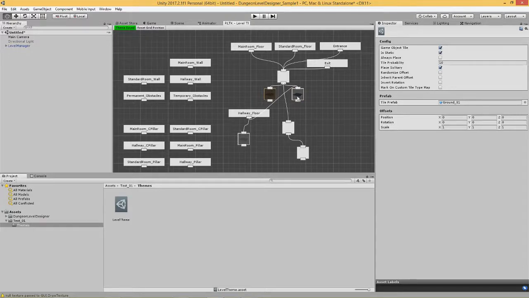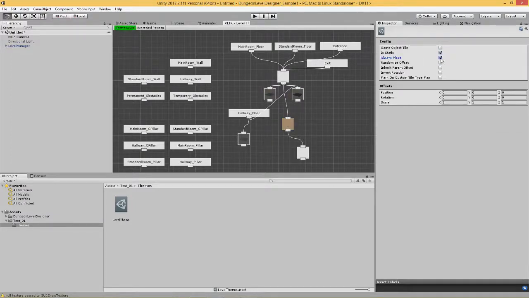So basically it's either this floor tile or this floor tile, but if a light spawns, it spawns without interrupting these tiles from spawning. So the way we do that is to say, I want this tile to always be placed, and when I click on that option, we lose our probability over here for this node to be placed. This node will always be placed above a floor tile, and in this case above a main room floor and a standard room floor tile. We can also connect it to our hallway floor tile, but it will not actually interrupt the other child tiles that are placed over here.